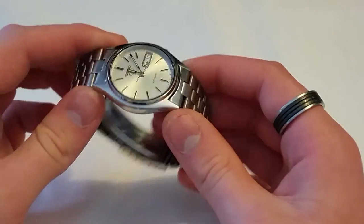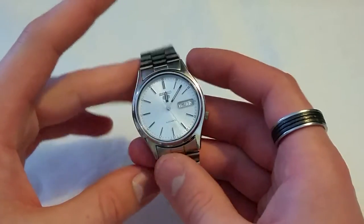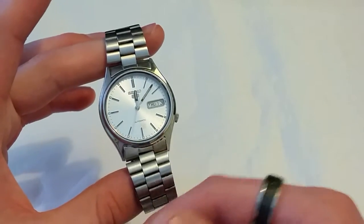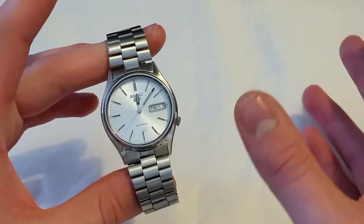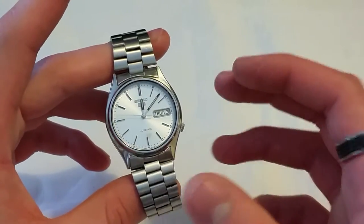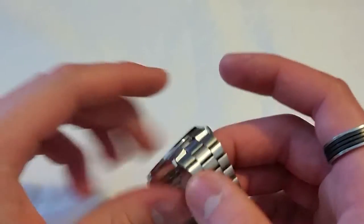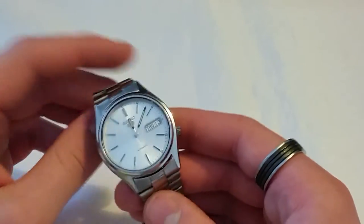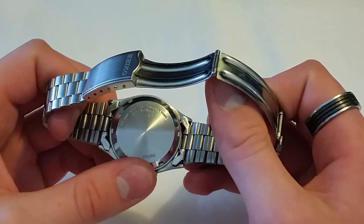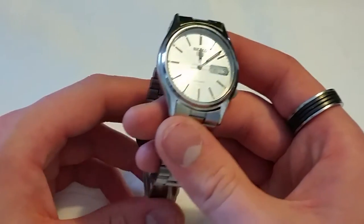The first pro I want to cover is the fact that it's a birth year watch. Are birth year watches a big deal? In my opinion, they're not really. But the reason I was so happy about this being a birth year watch is because I've been looking for a Seiko 5 for a while. My first watch was a Seiko 5 from the 70s and I absolutely loved it — I wish I never got rid of it. I really wanted a white dial and I was going to go brand new, but I saw this pop up, noted all the codes on the back, saw it said 7, did some research, and through the archives and dating websites found out this was made in October 1997 — which is really, really cool.